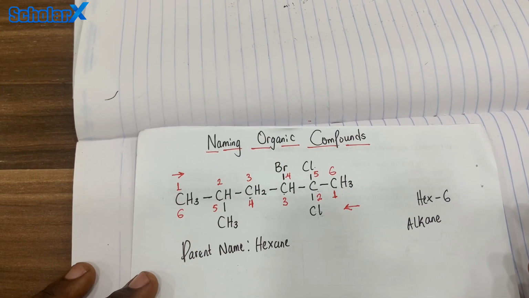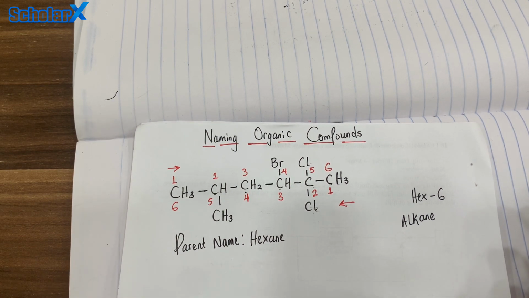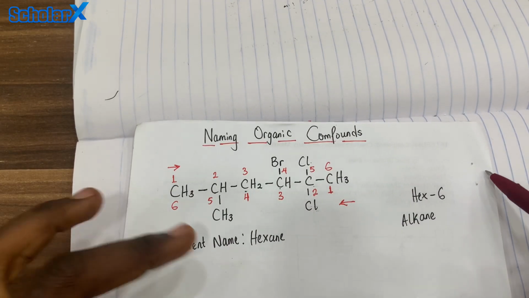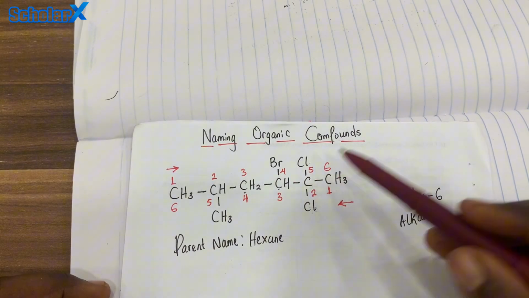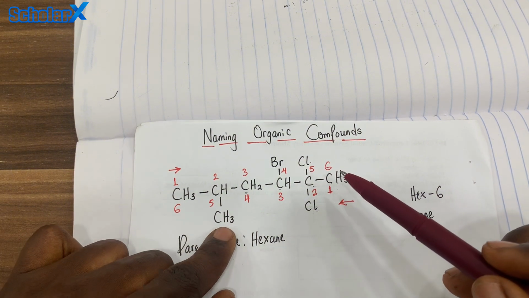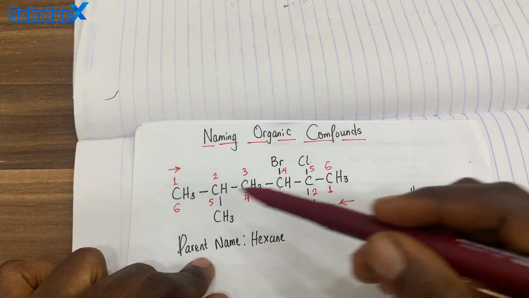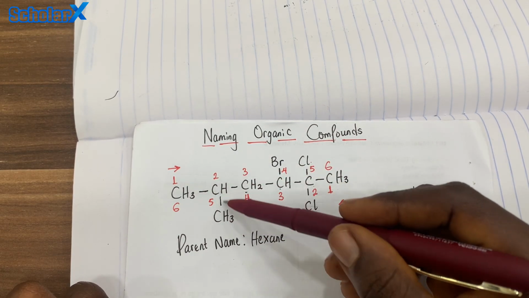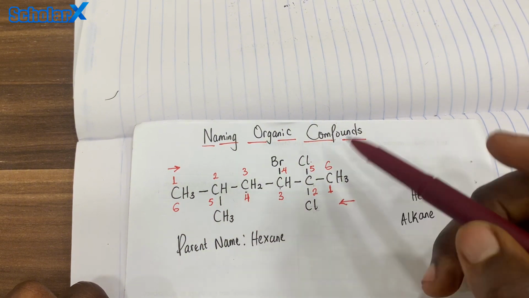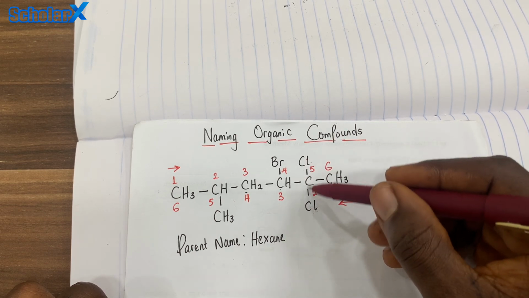Now, which one do we consider first? In terms of this, we consider the inorganic substituent first before the organic substituent. Bromine and chlorine are inorganic substituents. So we're going to consider them first before considering this. If we're moving right, this will fall under the second carbon, but it is an organic substituent, methyl. But if we're moving left, this will fall under the second carbon. This chlorine on these two carbons will fall here.